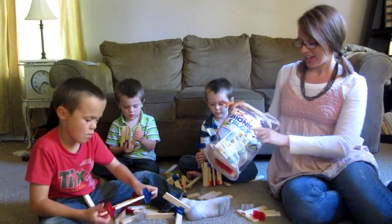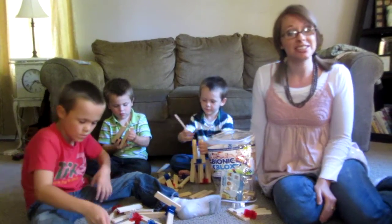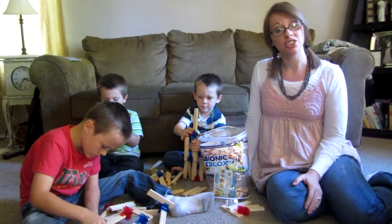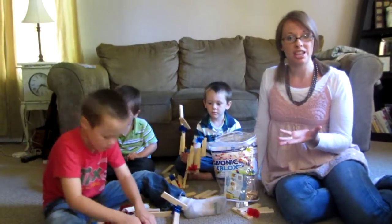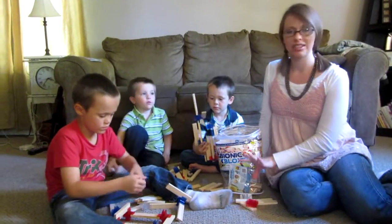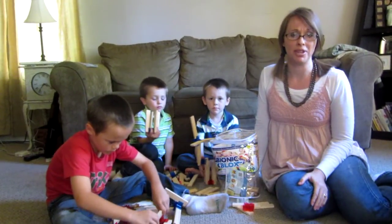I suggested to her a toy that my kids enjoy playing with, and that's bionic blocks. As you can see, it's actually garnered many different toy awards, and as a mom it's easy to see why. I have kids of varying ages including a toddler, and it's kind of rare for me to find a toy that my big kids enjoy playing with but is also safe for my little guy. None of the pieces in the bionic blocks are too small, and I'm not worried that he'll pop them in his mouth.